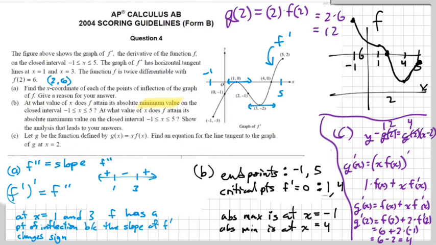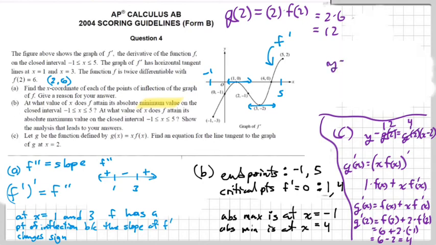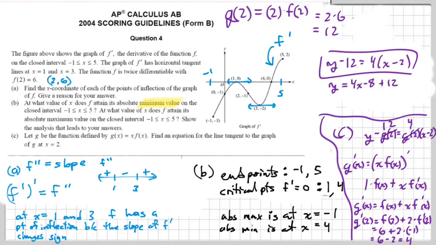Looks like I can write what my tangent line function is. We would write y minus 12 equals 4 times x minus 2. And this would be sufficient for an FRQ, but if you're doing multiple choice, you're going to want to get the y alone. So it's going to be y equals 4x minus 8, and I'm going to have to add 12 to that. So I distributed this, and I moved the 12 over. And then after that, I get y equals 4x plus 4. So this is a tangent line function with the y by itself. This is the same thing, tangent line equation. Both answers would be sufficient for an FRQ.